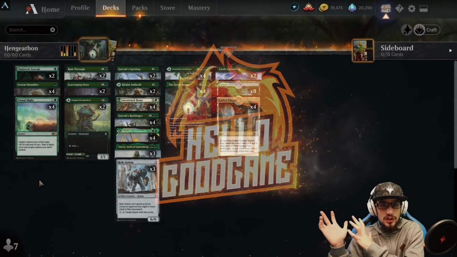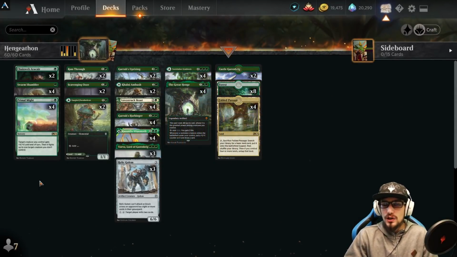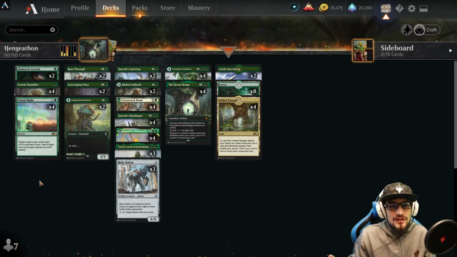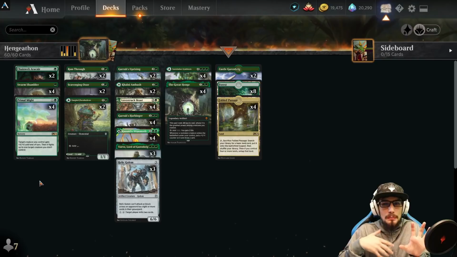Today we're playing the Hengeathon, which is a mono green aggro deck. Our highest converted mana cost here is 3. The Henge says it's 9, but we're actually casting it for free. Shh, don't tell anyone.